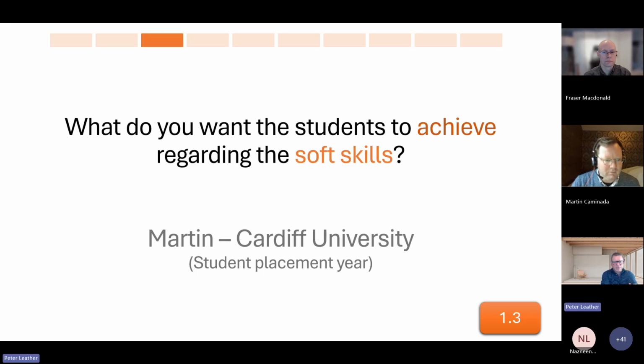So this question is similar to the last one, but this one's looking at what students need to achieve regarding the soft skills. Whereas for the hard skills, the students get to choose them, and they depend on the particular work they're doing at their particular placements. For the soft skills, they don't get to choose which soft skills they have to do. They basically have to satisfy level 3 of the soft skills if they're an undergraduate, and level 4 if they are postgraduates. Now, we do have a little bit more flexibility in how students can prove this.